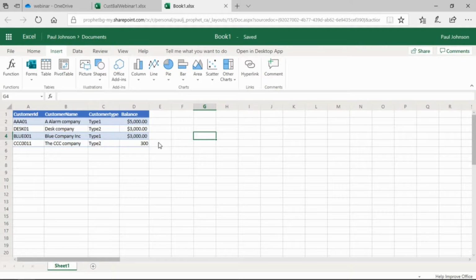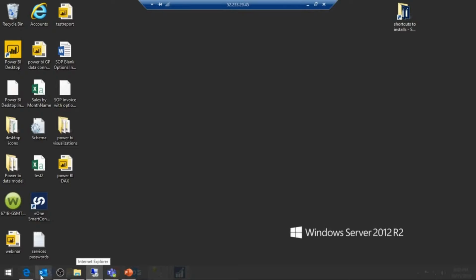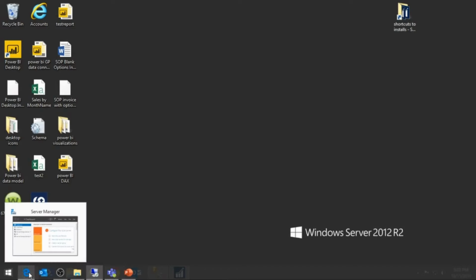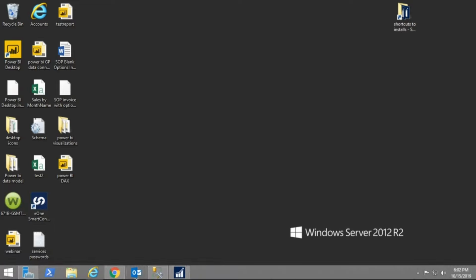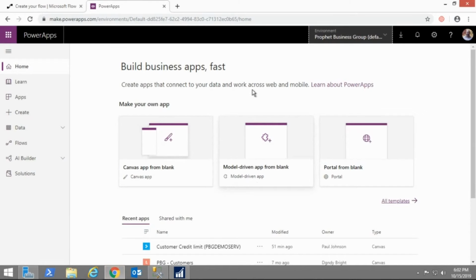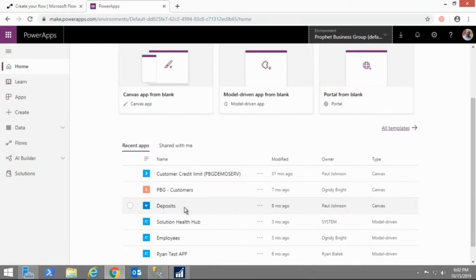So now I'm going to jump over to Power Apps and start building the app. So it's as simple as going into Power Apps. So let me just minimize this for a second. We'll jump into Power Apps, which I already have open here. So we log into PowerApps.com and we select the appropriate environment, and we're just going to select something pretty basic, which is we're going to build an app from data.